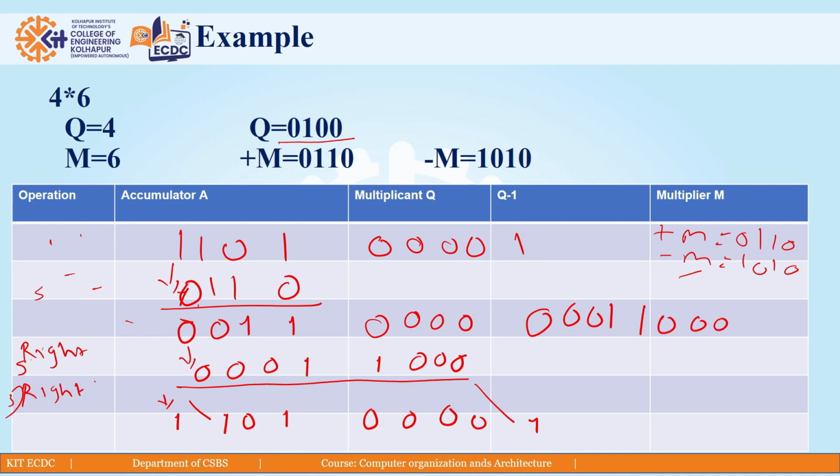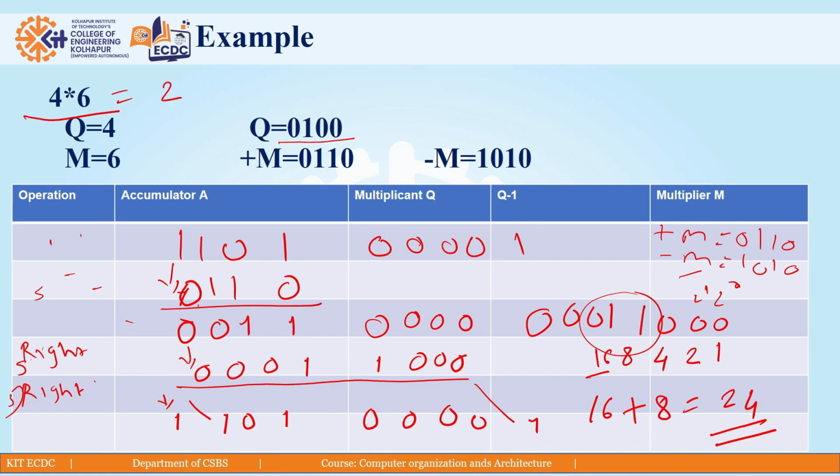Now everyone knows 0 0 0 1 and 1 0 0 0. How are we going to calculate the number? Start from the right: 1, 2, 4, 8, 16, that is 2 to the power of 0, 2 to the power of 1, like that we calculate. Wherever there is a 1, here 16 at the 16th position plus 8 at the 8th position. So 16 plus 8 is 24, and what is the expected output of 4 into 6? It should be 24. So our answer is 24. So by using Booth's algorithm, we can perform this multiplication operation.